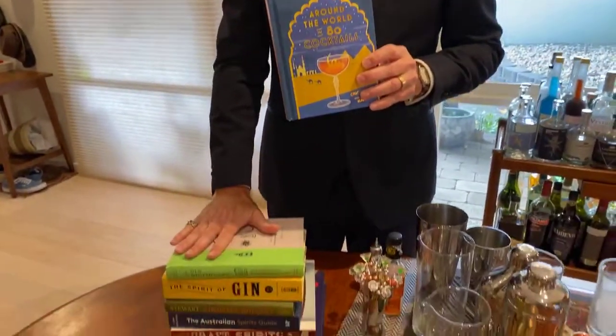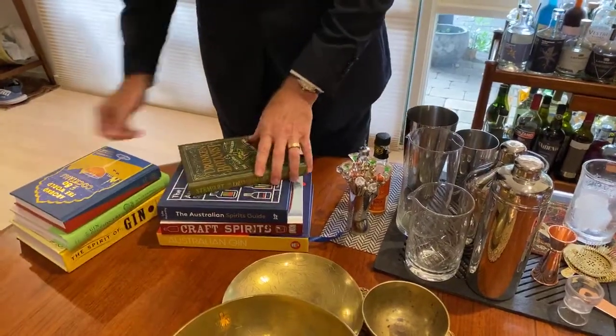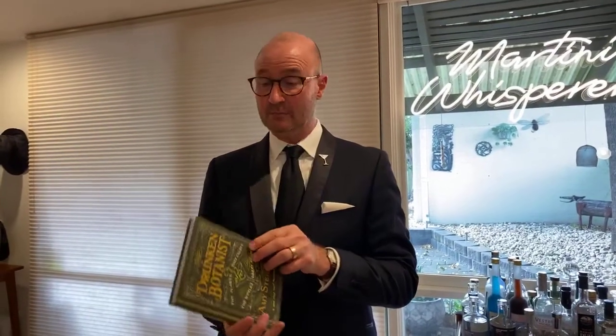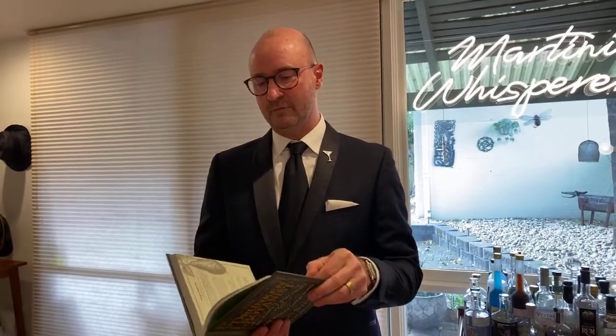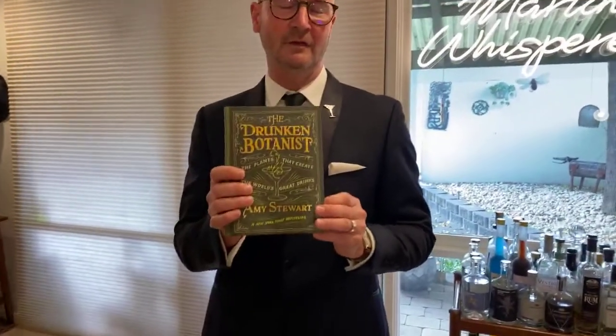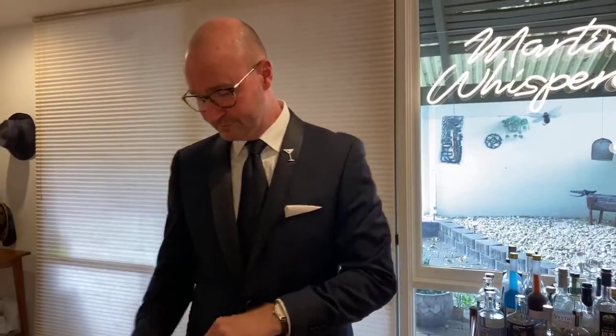You need your reference points and your inspirations, because even if you're doing a bit of gardening at home, I love this one, the Drop and Botanist. It has recipes for your own bitters and vermouths, or things you can grow. If you've got a bit of time on your hands, as some of us do, and you want to do some home gardening on your veranda or in your backyard, it has a really great breakdown on how you can use different botanicals or ingredients, or grow them, and then make your own tinctures and things like that. This is a really inspirational book.